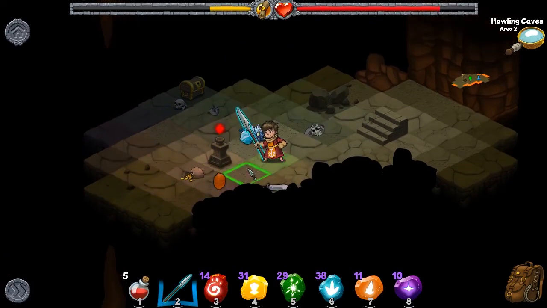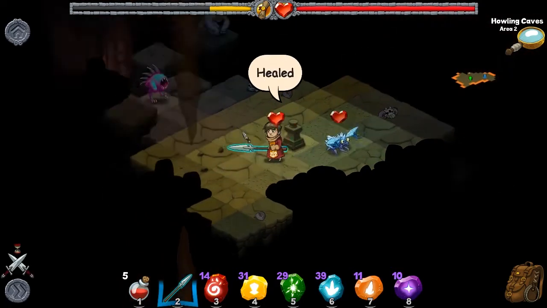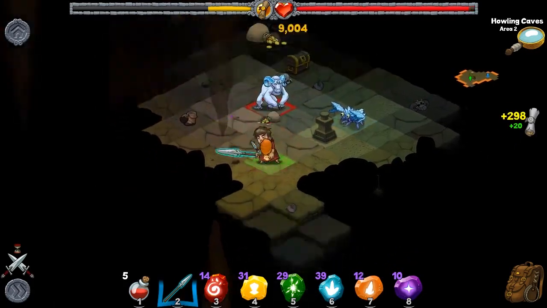That's the singularity there, pulling everything. We got all these things here, get this thing. Healing shrine, and moving on. Yeah, there's shrines for healing, there's an experience shrine as well.